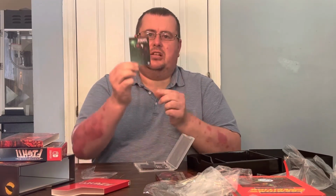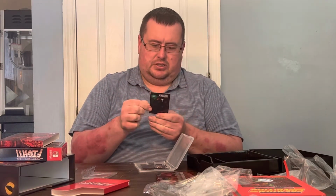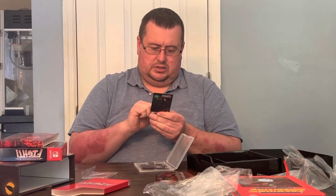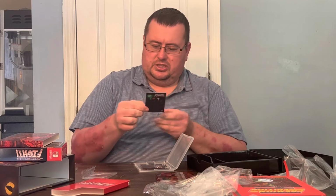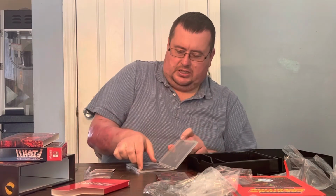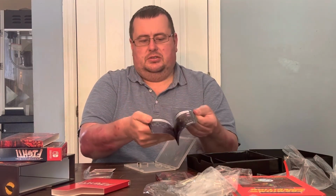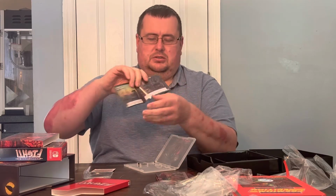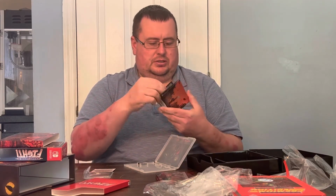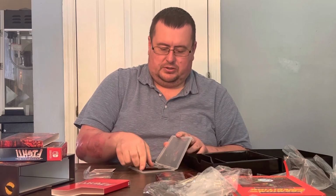And then here's the challenge card that's included with all their games to get a patch. And in this one, unlock the glitch module achievement. So I'll have to look more at that. Instruction booklet as well. Full color illustrations. I love these little manuals. I wish all games still came with instruction booklets.